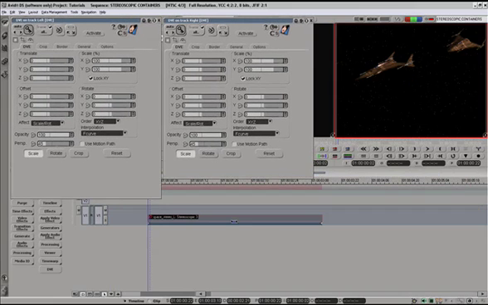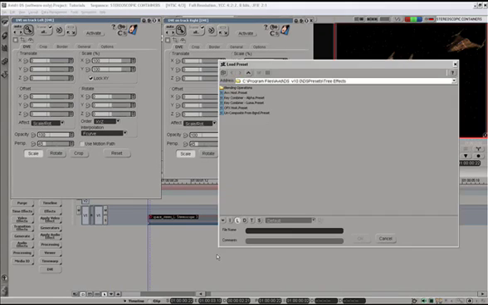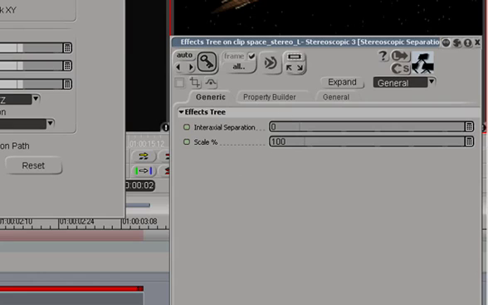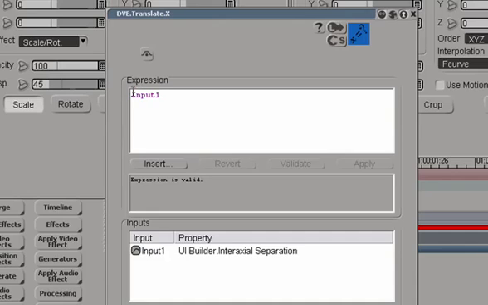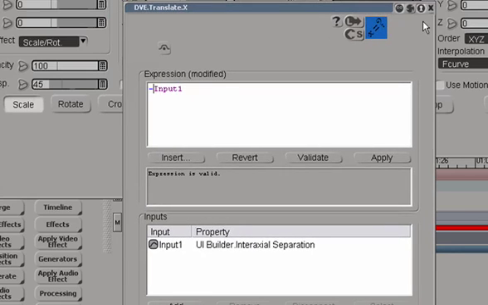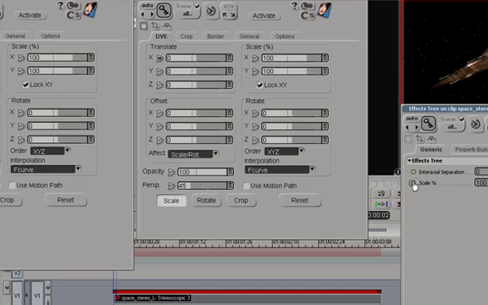Then I'm going to step out and select the stereoscopic container clip, select apostrophe on the keyboard, go to wherever you saved the stereoscopic separation preset. Once you load this, what you've got to do is just drag interaxial separation to X and X, and very important on the right eye, expression editor, add a minus sign. Unfortunately, this is something that you cannot save with this stereoscopic separation preset. Apply, close this box, and then as far as scale, drag and drop on Y.